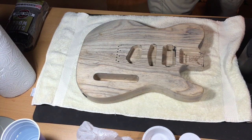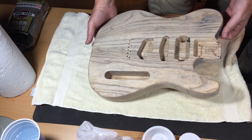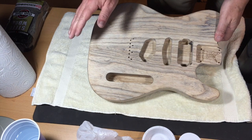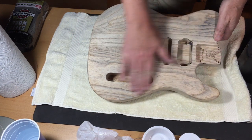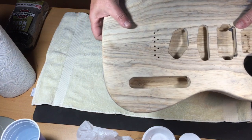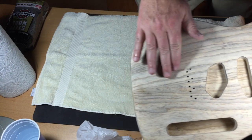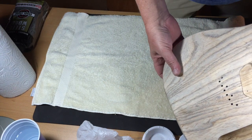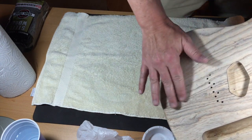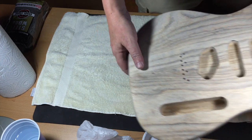Right. So what I did was I stained this black, and I tell you what, it was hard getting the black off. I only wanted the black in the grain, so I don't know if you can see that or not, but I did get some black into the grain here a little bit. Let me get under some light there so you can see it a little bit better. So I've got black in the grain, which is really what I want, because I just want that grain to kind of pop through the blue.